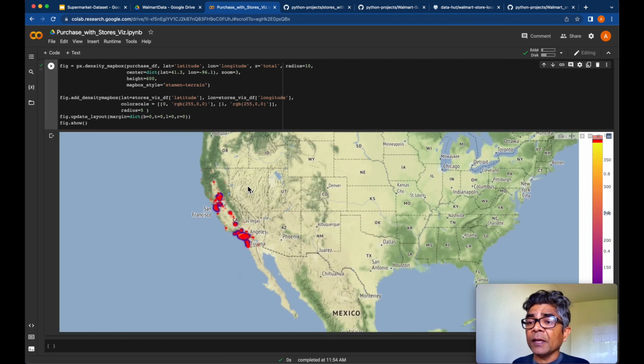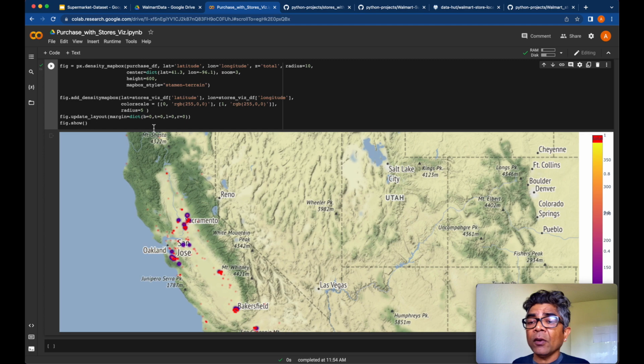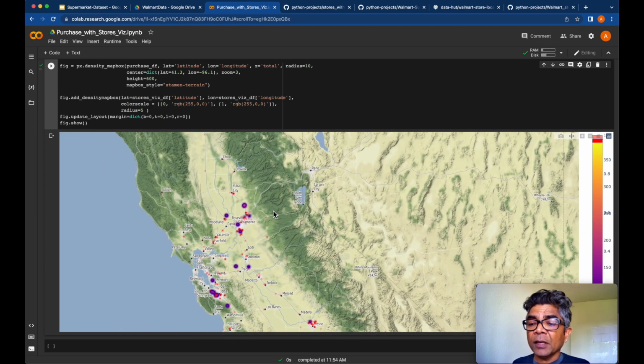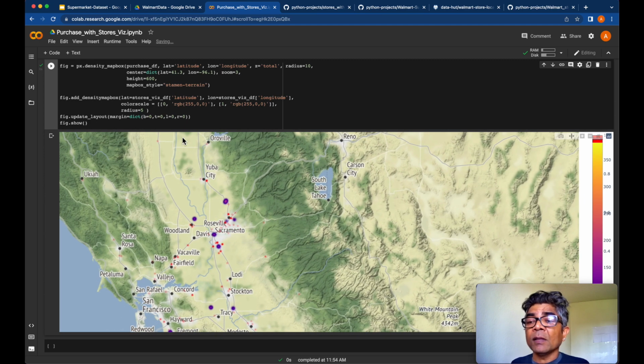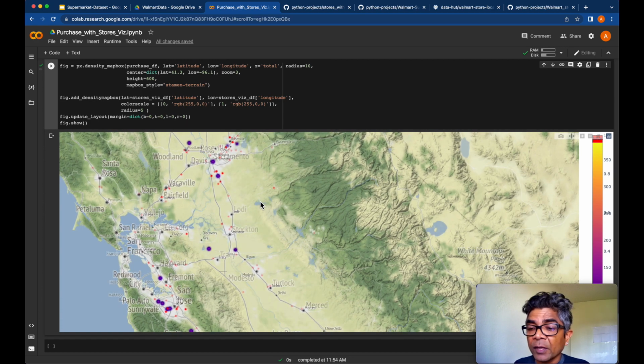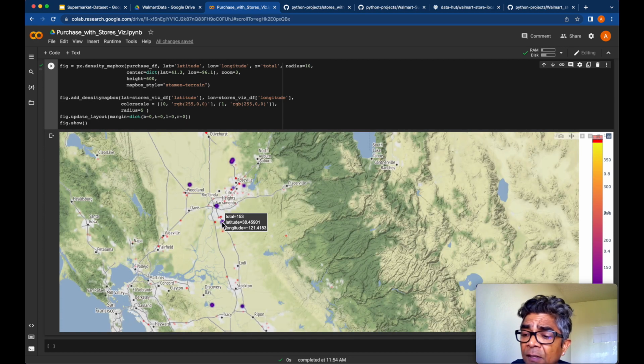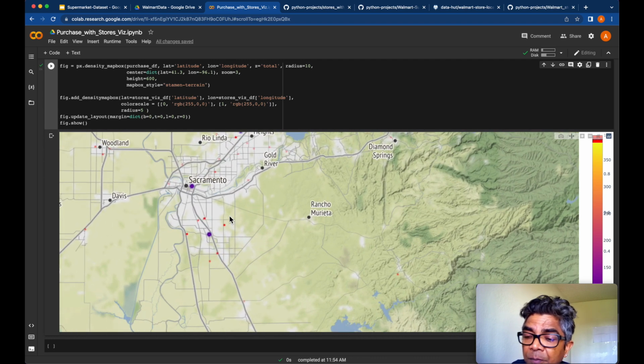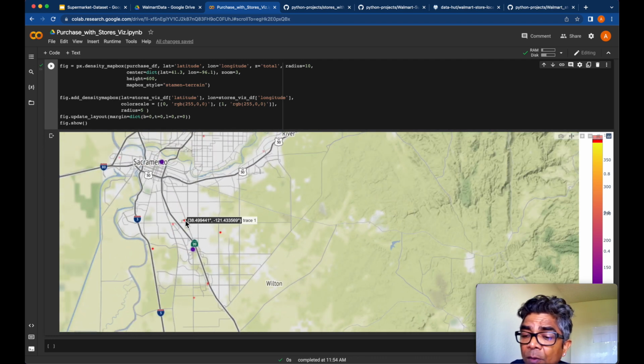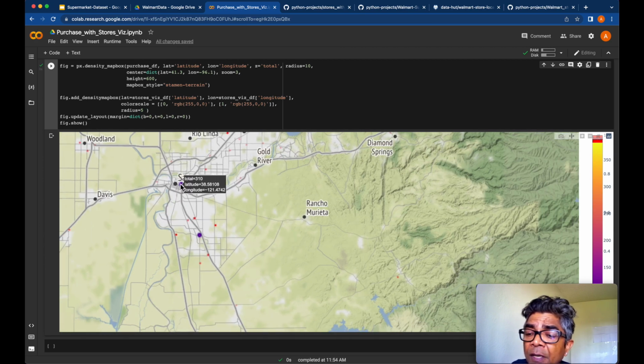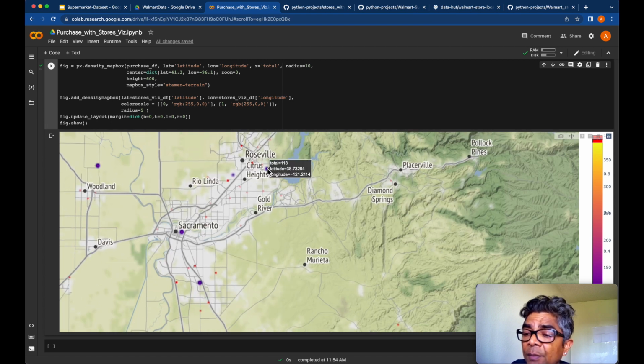So you could see here that all the red locations are the stores. All the red locations are the stores, and all the previous, these values are purchasers or the consumers. Very nicely that this is the purchaser and here are the stores. These are the stores and this is the purchaser. If you look into here, this is the purchaser and there are the close proximity store. Same thing here and here.